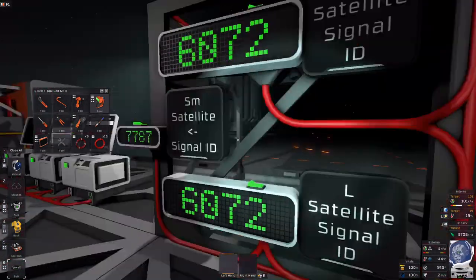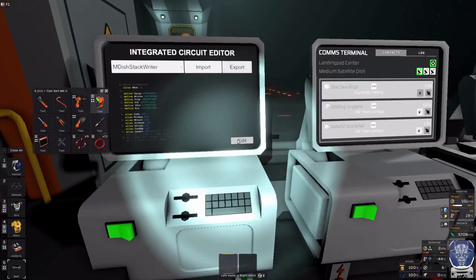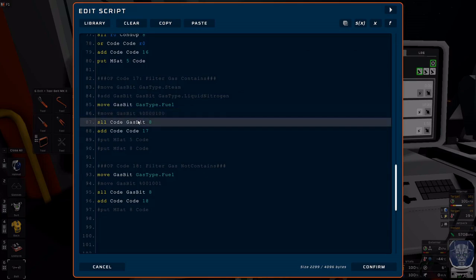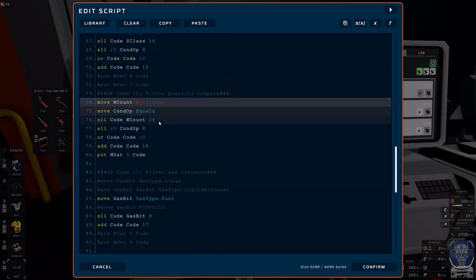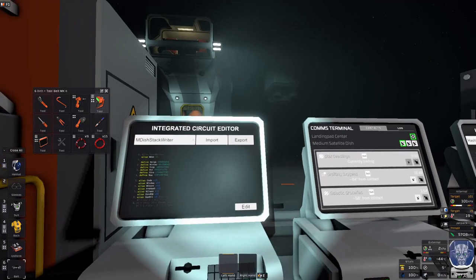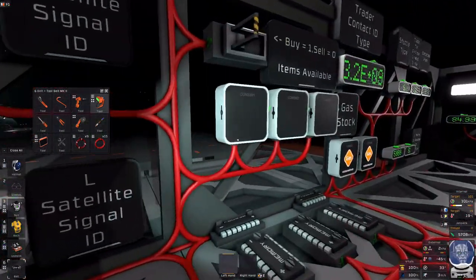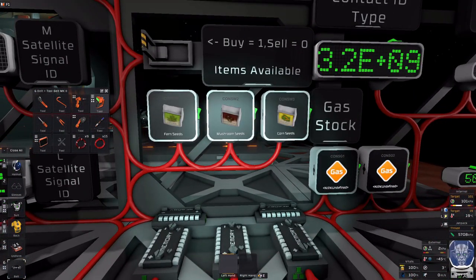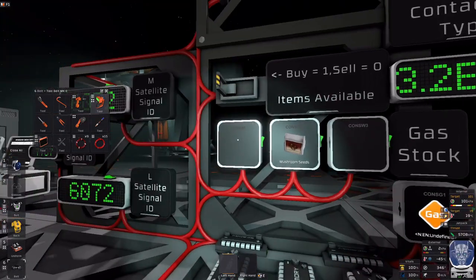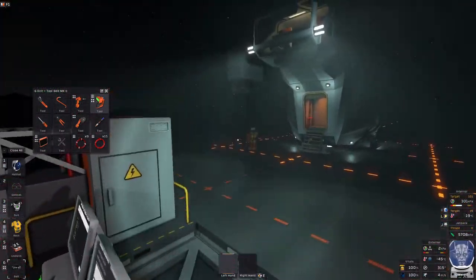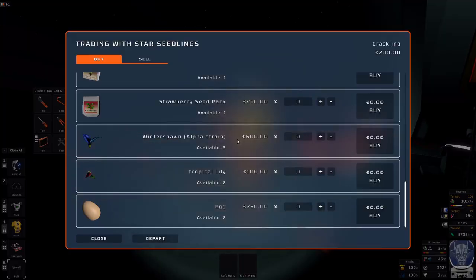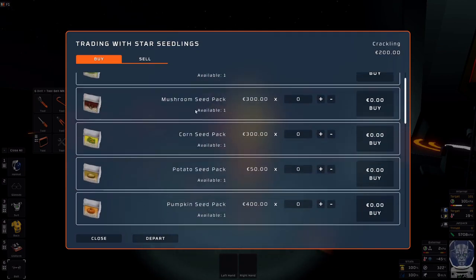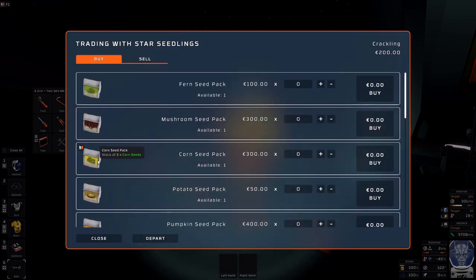So I don't know what that quantity tab is referencing. Because when I have a filter for 1, I see all my items return: fern, mushroom, and corn. I don't know what this filter is all about, because that's basically the stock: fern, mushroom, and corn.